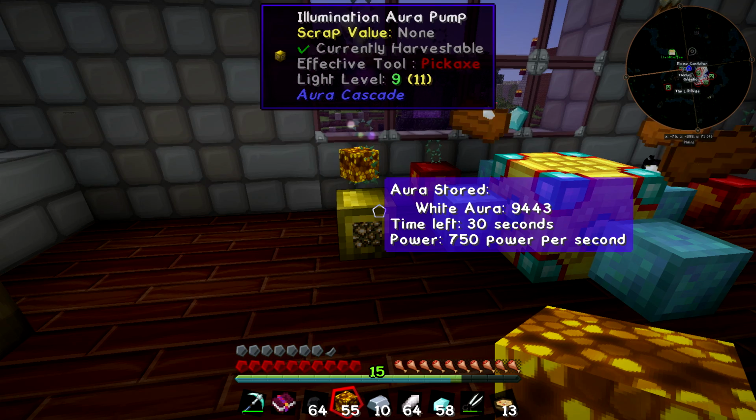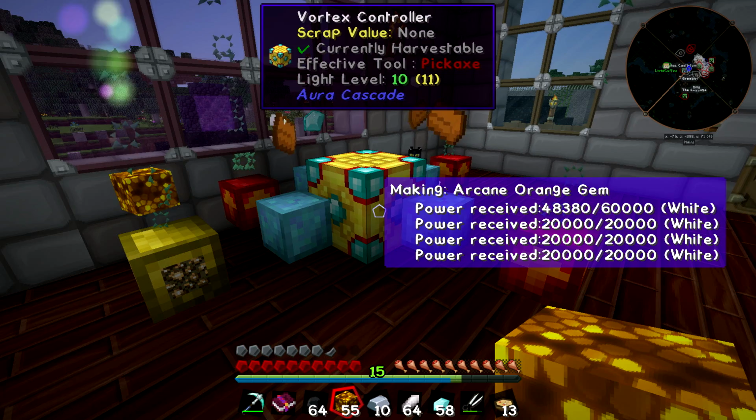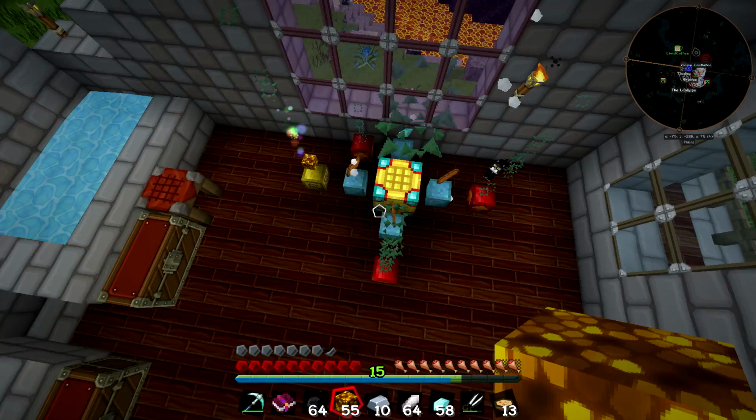8, 7, 6, 5, 4, 3, 2, 1. Blast off! Okay. I think that's doing cool things. I think I've done it. I think I've done something cool. I really need to work this out more.